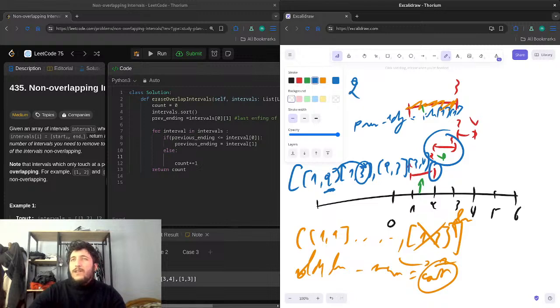So if you have two intervals, we're gonna select the minimum of it to not overlap. If we have here another interval, we're gonna select the 2. We're gonna make the to the next one.